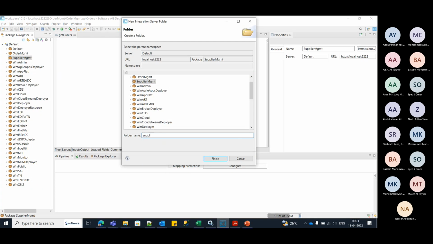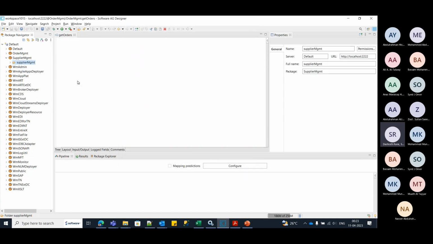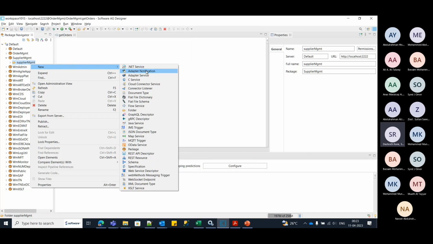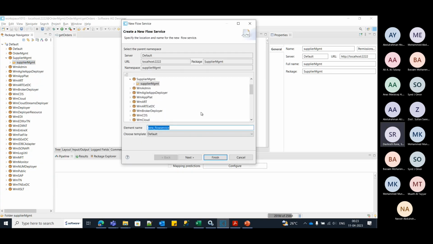So I have the same folder as the package. And in this, I'll be creating a new flow service. So this will basically fetch the supplier details.